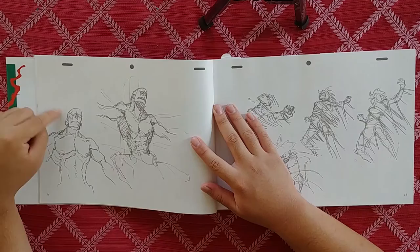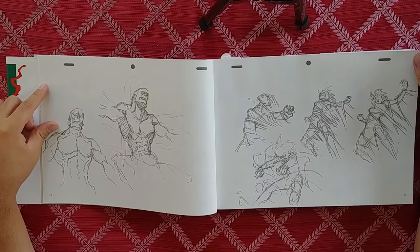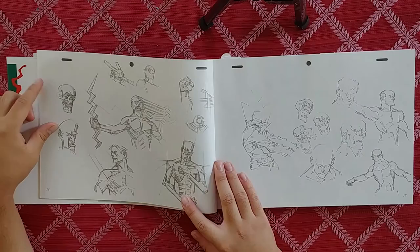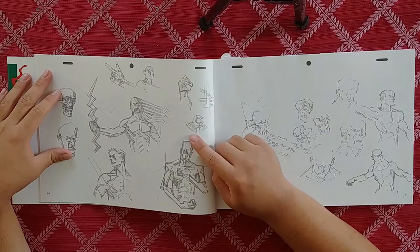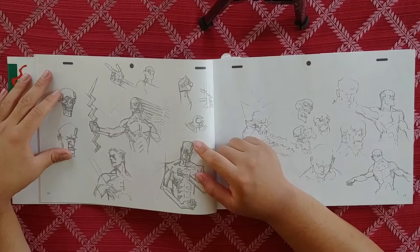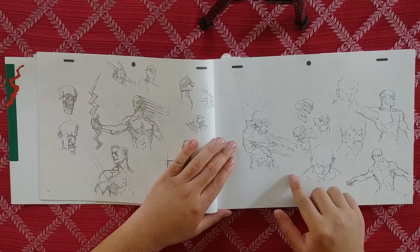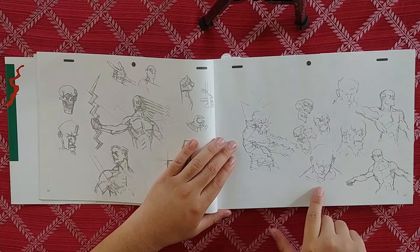You can usually tell — you can see right here, this is definitely done in pencil. You can see someone breaking out of some vines. Oh, you can see right here he's trying to do a more graphic style — more like hard lines, very Line Art-esque. It reminds me of Hades, the new game. Is that Inferno Cop? I love Inferno Cop. You can see right here, on this page especially, Yo Yoshinari's style — there is this kind of weird squiggly quality to it.